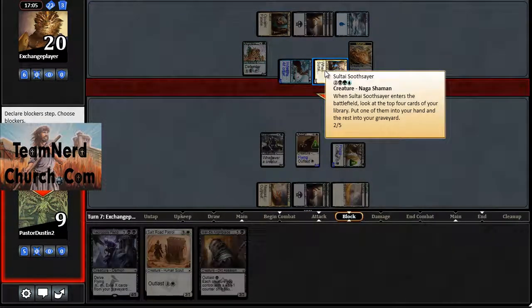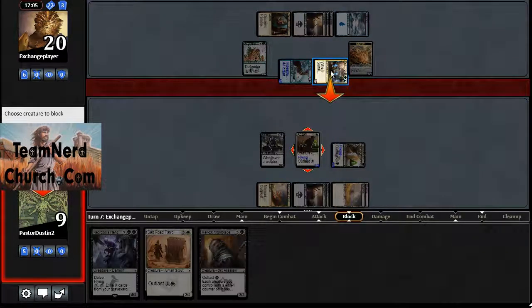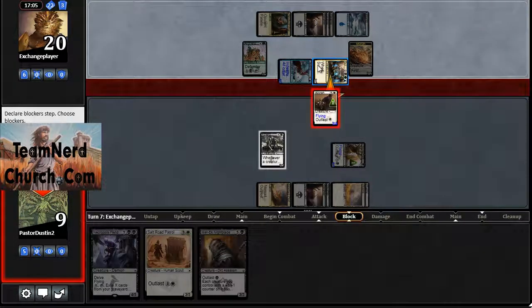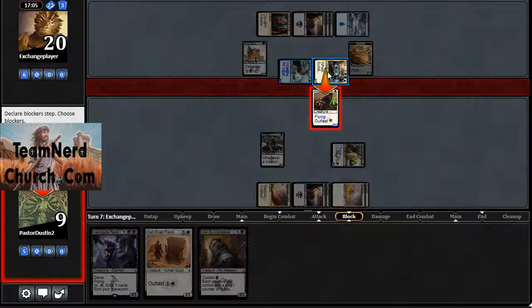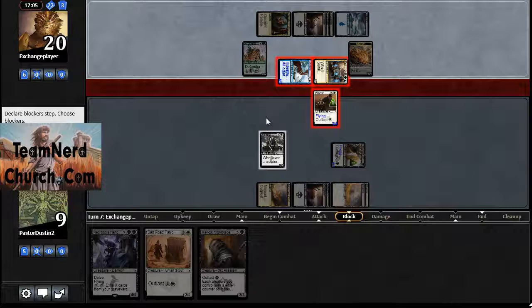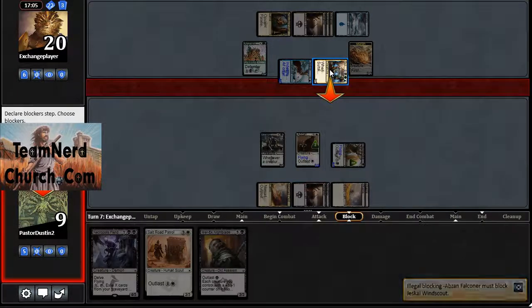It's a 2/5, right? And he has no mana, which means that this blocks it easily. That was indestructible anyway. So, I'm going to block here. 2/5, we've got 3, 4, 5. I could kill that, but I'm probably just going to want to hold on here. 4 is a lot.